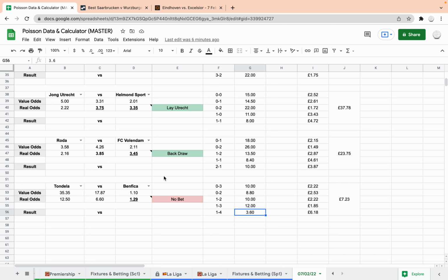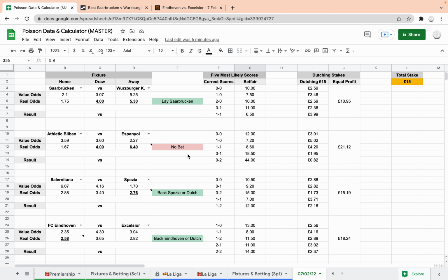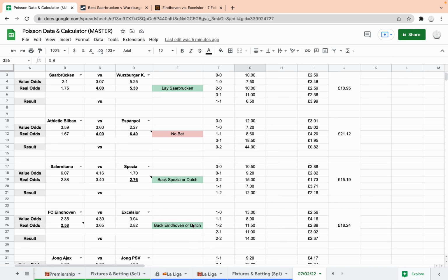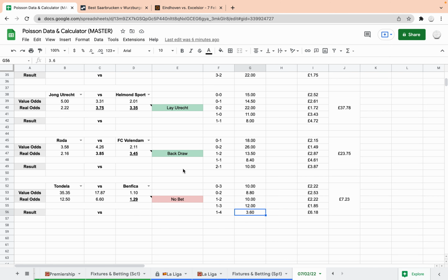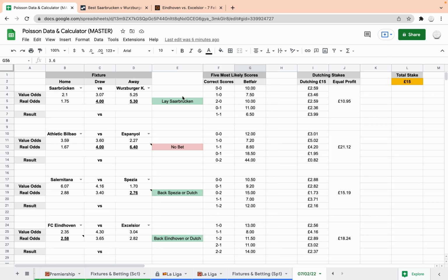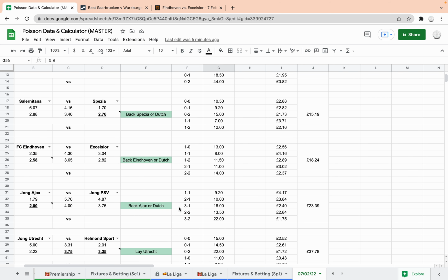I just want to show you a glimpse into how I would use the pack on a daily basis, setting out a trading plan, if you like. I'll then make notes on these separately, probably on a piece of paper, and just tell myself what I want to do should certain scenarios occur throughout the matches. And I'll narrow these down a little bit before the game, obviously. This one kicks off at 6, so there's a likelihood that I'll see how it's going at 7 before deciding what to do in the Dutch ones, but that's completely up to you. But it's good to have a plan.